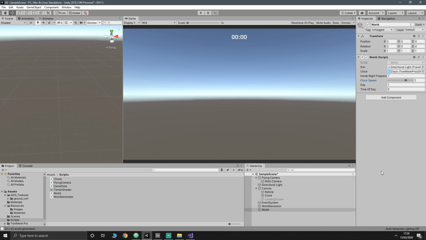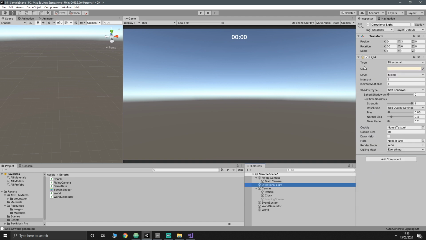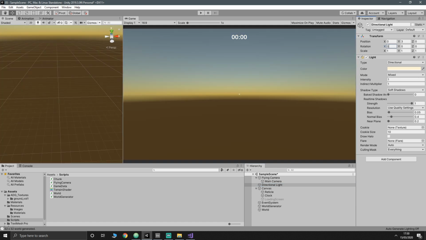I haven't looked into the exact numbers that 7 Days to Die uses, but just visually looking at what the game looks like at 4 AM in game time versus the rotation of the sun, I would say that 0 rotation on the sun, so if I just pull up the directional light, set this to 0, that is about 4 AM-ish. So that's what we're going to work from anyway. Or we're going to work from the start of the day, as in when the horde would end and everything, being 0 rotation on the sun.